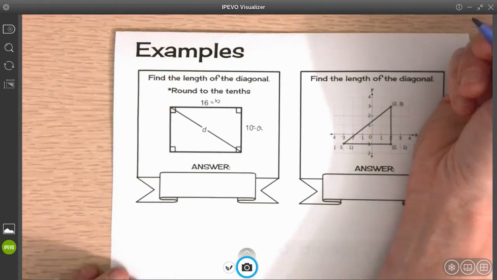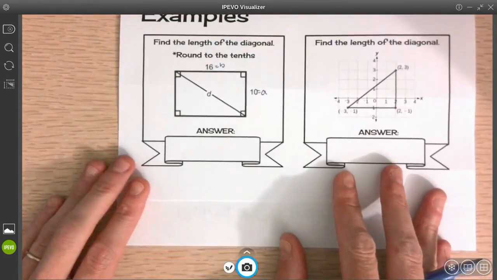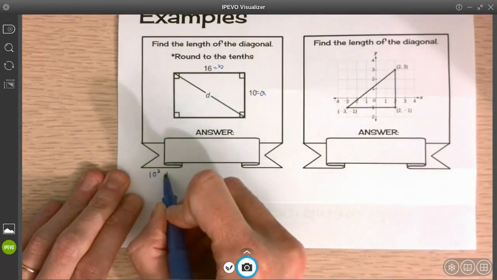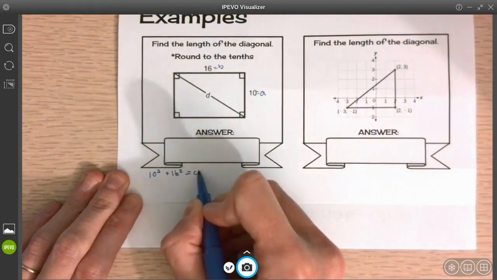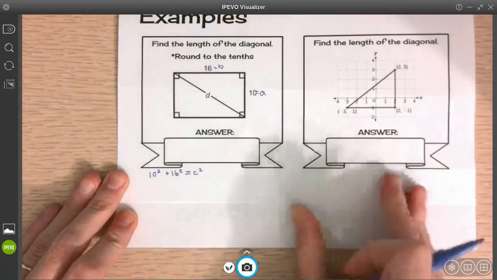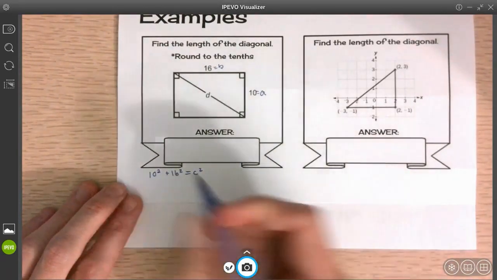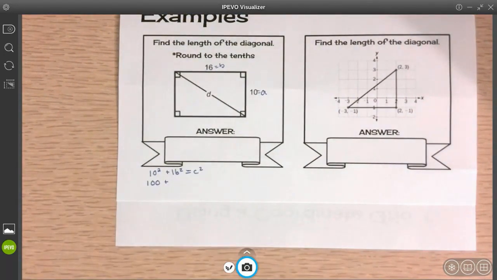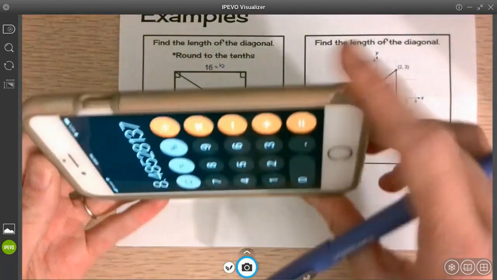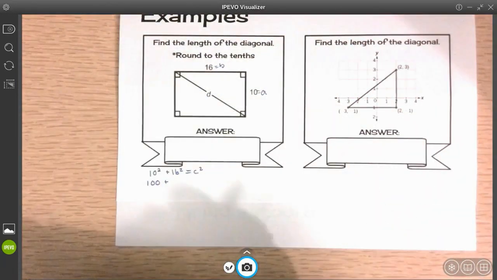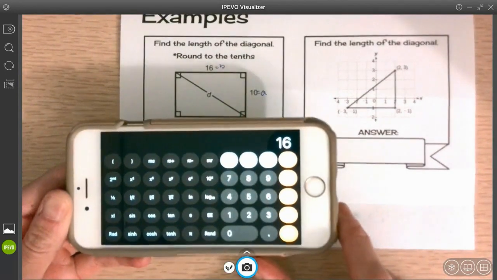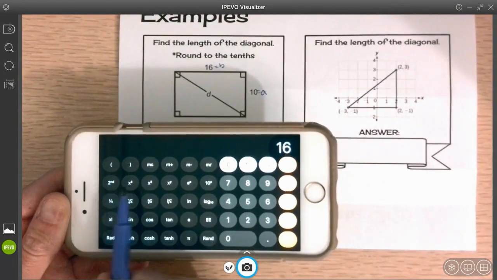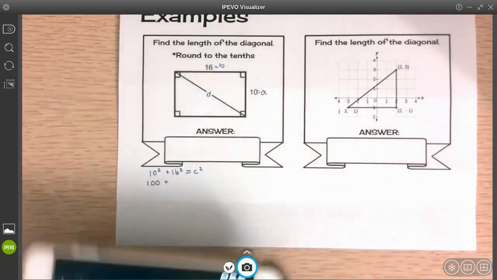So I'm going to write it back out again. A squared plus b squared equals c squared. So I have 10 squared, there's my A, plus 16 squared is c squared, which we don't know. So 10 squared is 100 plus, and here I got my calculator out because I don't know what 16 squared is off the top of my head. Hey, look at me go. And I'm going to show you how to use the square button. So you type in 16, and your squared button on the iPhone is the second row down, second from the left. So it's right above where we were finding the square root, and it has x squared. Ooh, bam, 256.